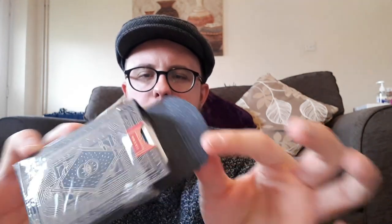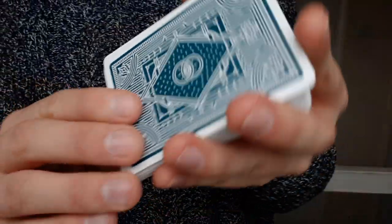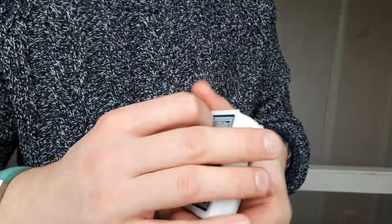Inside it's got this lovely polka dot gold foil — and we slide the deck out. So the back design is similar to the back of the box — we've got two circle rings in the center, and within those rings there is the Eye of Providence. For those who don't know, you'll probably most recognize it from the dollar bill — the pyramid with an eye inside a triangle. It's normally the symbol for the Illuminati, an all-seeing eye surrounded by rays of light representing the eye of God watching over humanity. For Art of Play, it symbolizes our connection with a greater power, fitting since it's called Seekers — the light in the darkness.